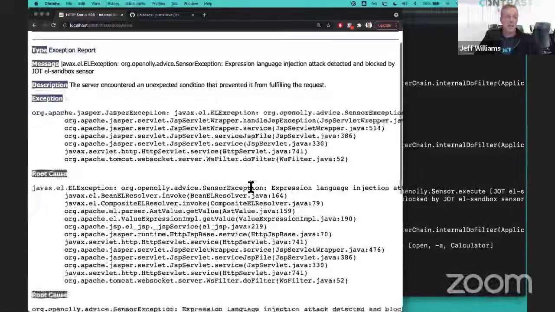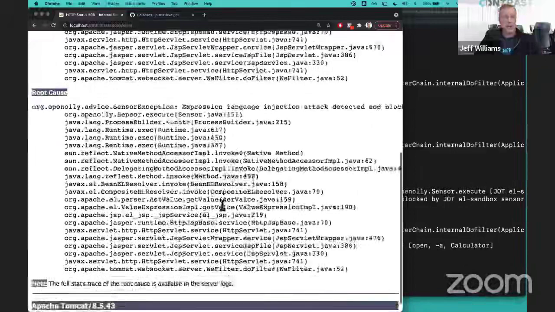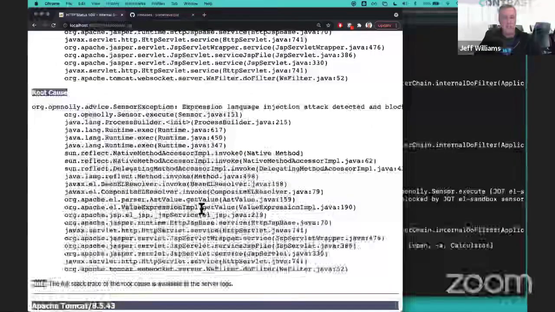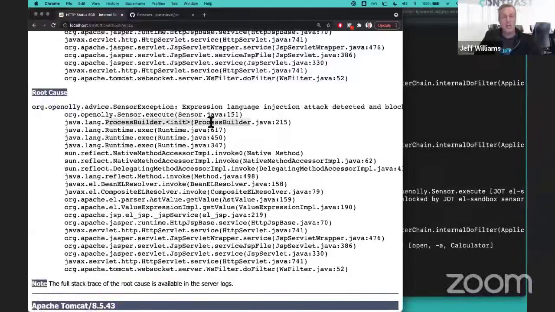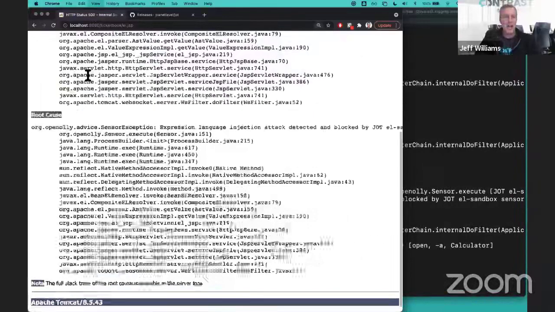So actually, if you look down in the stack trace, you can see really what goes on. Here's the value expression.getValue call that we put this sensor on. That's the scope. And then inside there, we called runtime.exec. That's the expression being evaluated. And that called ProcessBuilder. And when we hit ProcessBuilder, the sensor fired and says, whoa, we're not allowed to do ProcessBuilder inside an expression language evaluation. Why would you ever want to start a native process inside an expression? It really only means that you're under attack.